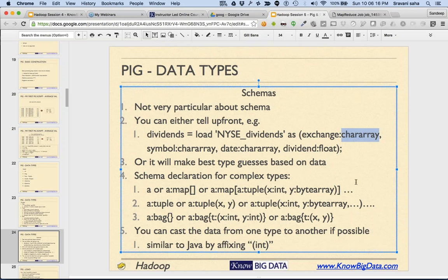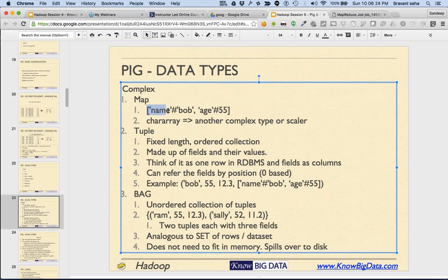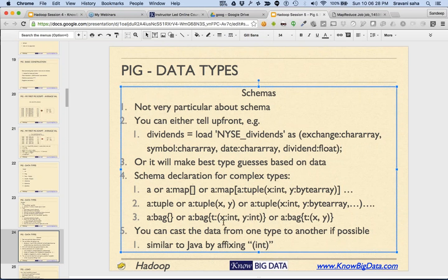Here we could say map square brackets if the data is a map, and physically it will expect the data to be stored in this format.